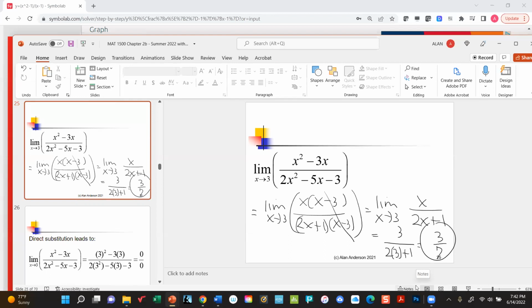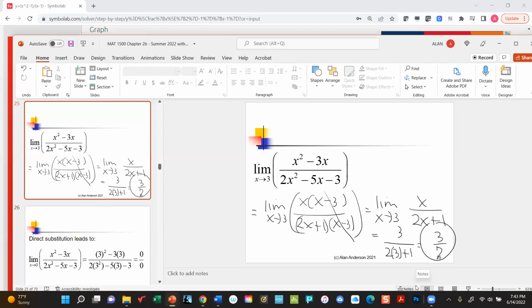So there you go. When you end up with 0 over 0, it's really just a question of looking for ways of simplifying the expression so that something that we don't want in there drops out. So here, even though substituting in the original expression gave us 0 over 0, just by a little bit of algebra, we were able to reduce it to a form that does not have that problem. And so we can directly solve for it, and we end up with 3 over 7. So when we started out with 0 over 0, we may have thought, that's it, lights out, the game is over. No, by doing a little algebra, we were able to reduce it to a result of 3 7s.